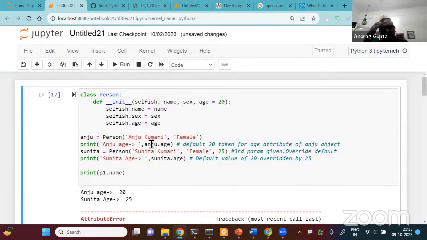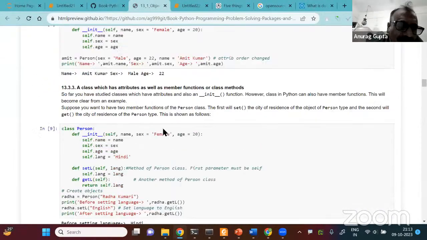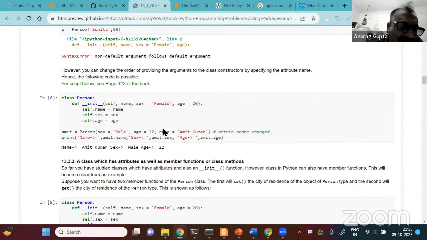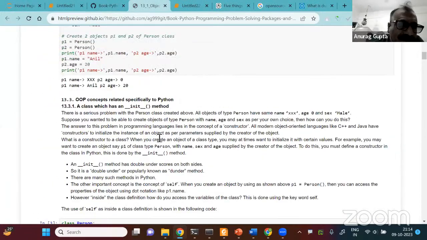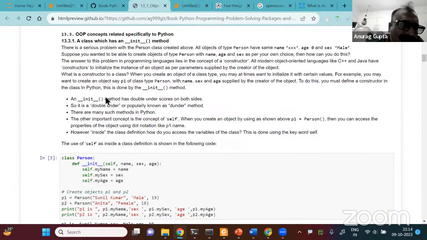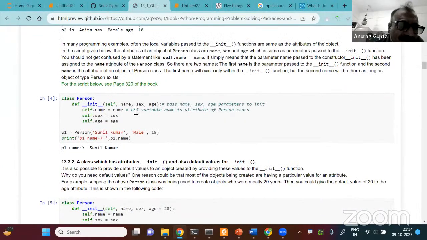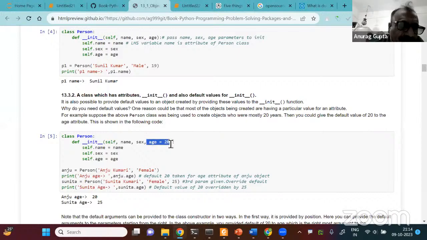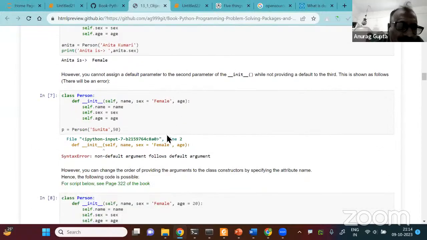Should we stop here? So I think what you guys can do is you can follow the rest of this chapter. It's quite a long chapter on classes. So I'll go one by one. I'll add subtle differences, subtle new things with every class. I started with the class which had no init, right? Then I added the class with an init. Then I added a class with an init with the default value, right? Then I will add something more, then something more, like that.